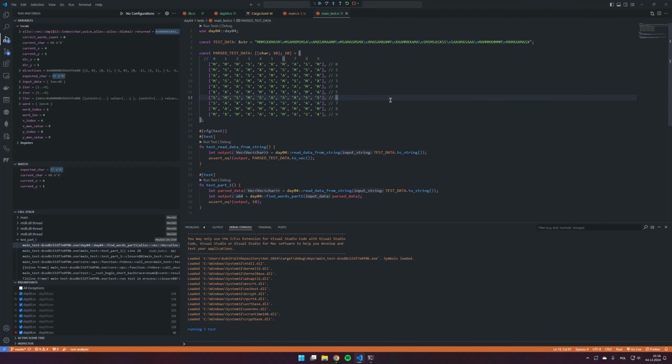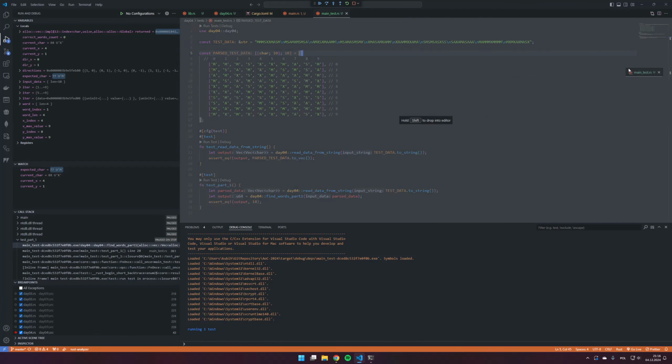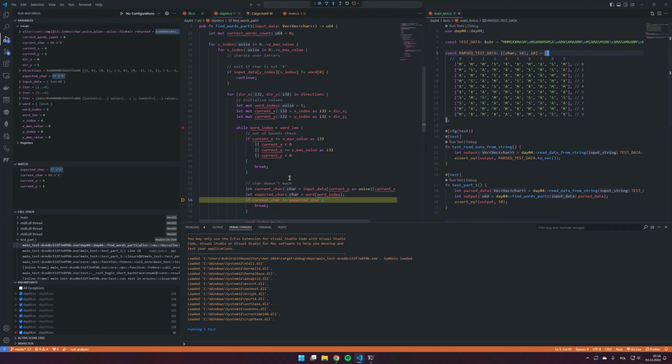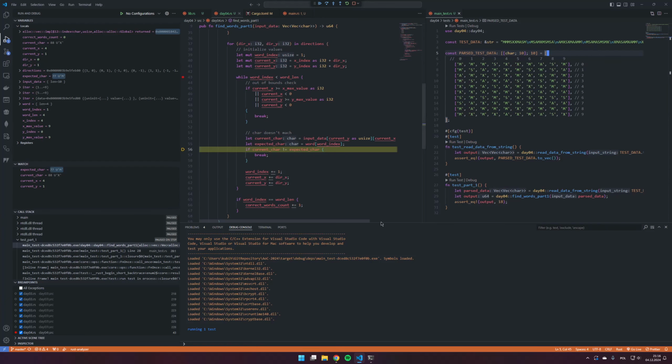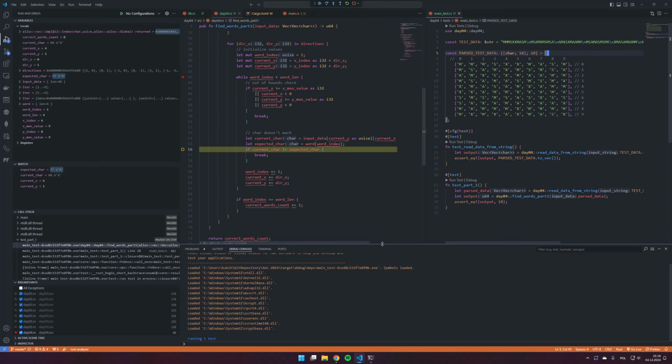Save without formatting for now. Open it in the next tab so we have the view on it. Okay, we are at the current index X 4, it will be here. Current Y index is 1. So the max index is 9.